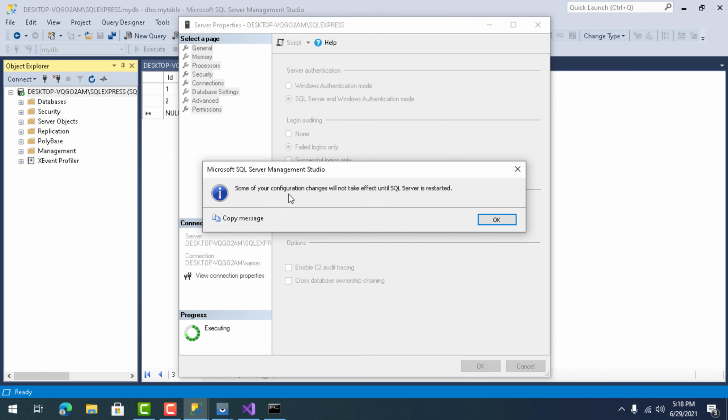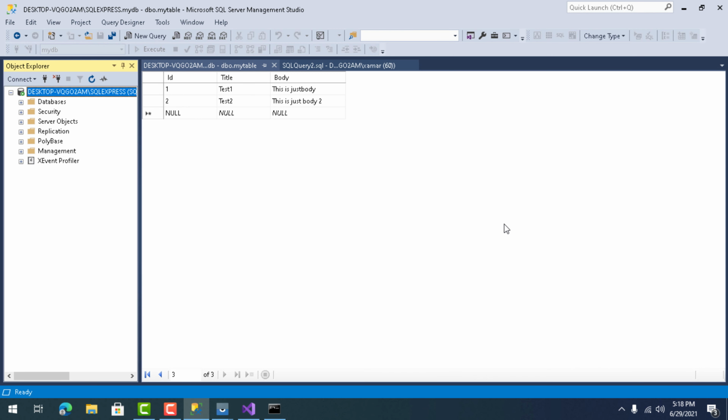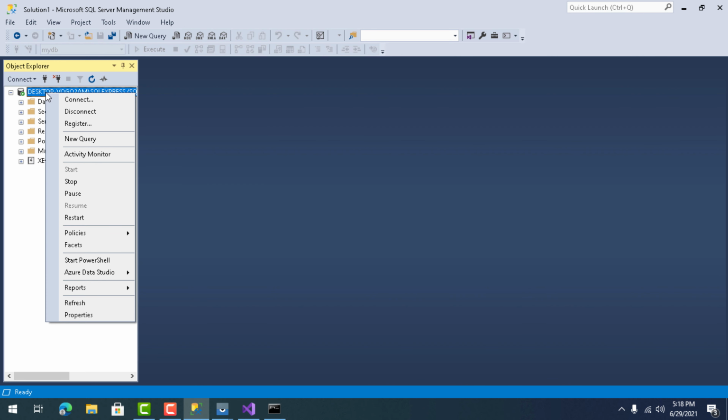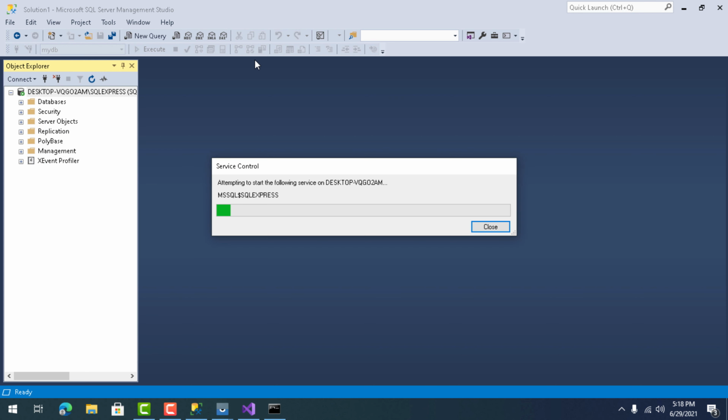You don't need to follow this step, that is selecting SQL mode as well as the Windows authentication mode, and then you can just copy your username and password to the app itself. Now for the new user only, I'm just going to perform some of the steps that are required in order to convert your desktop authentication mode to SQL authentication mode and grab the username and the password. Now let's wait for some time till it loads.